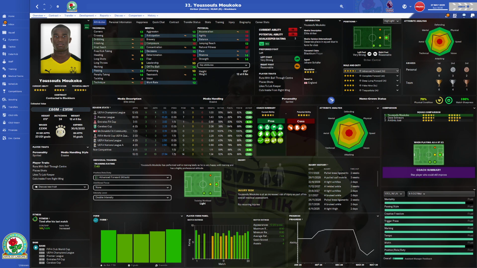So today it's all about the player profile screen. There's so much stats and information in this. We could probably make loads of videos, but I'm going to cram it in for you today.